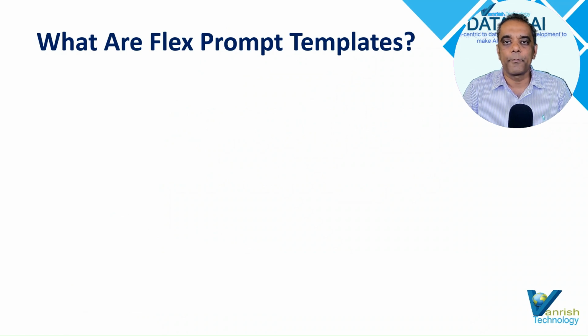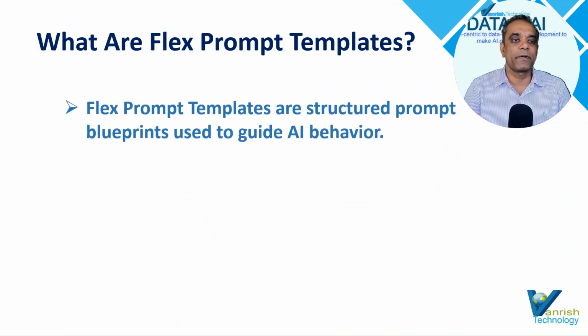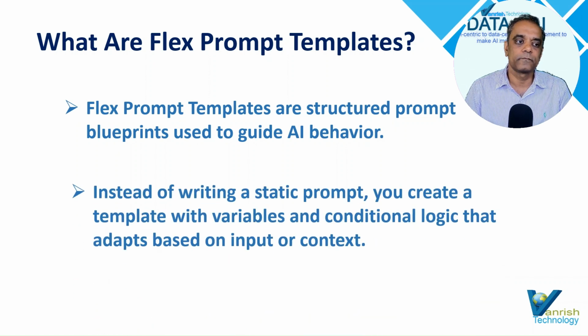Flex Prompt Templates are a powerful feature within the Agentforce Platform that let you design dynamic, reusable AI prompts tailored to your organization's needs. These templates enhance how AI agents interact with users by making the prompt modular, parameterized, and easily maintainable. Flex prompt templates are a structured prompt blueprint used to guide AI behavior. Instead of writing a whole static prompt, you create a template with variables and conditional logic that adapt based on input or context.